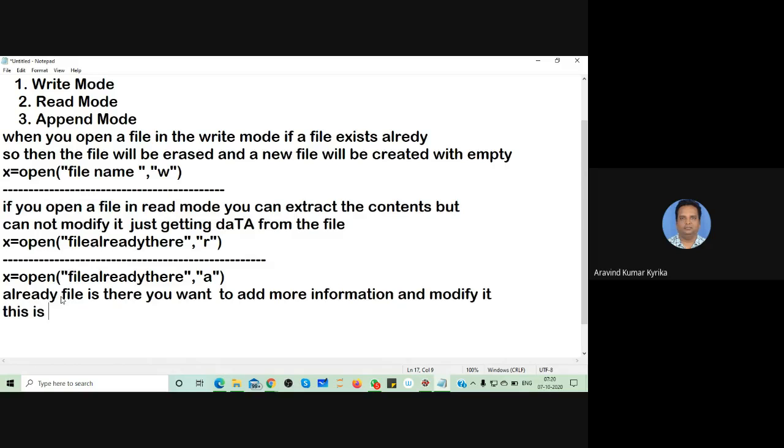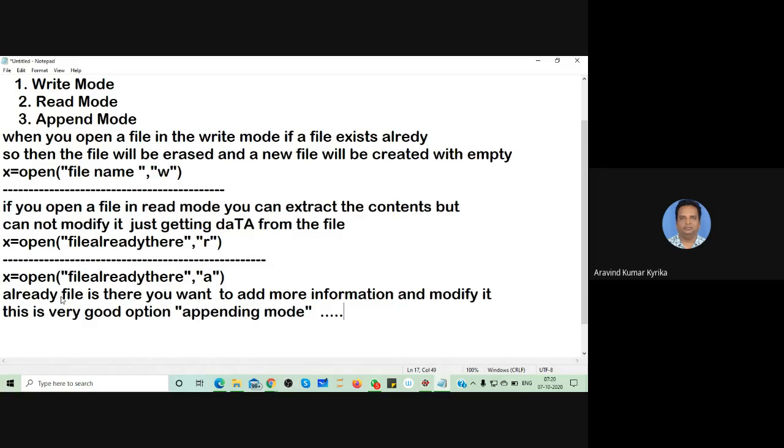This is a very good option. Appending. So this is appending mode. So this way you can append. These are the 3 modes.